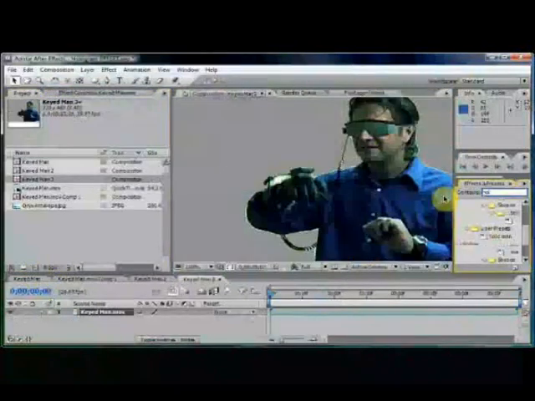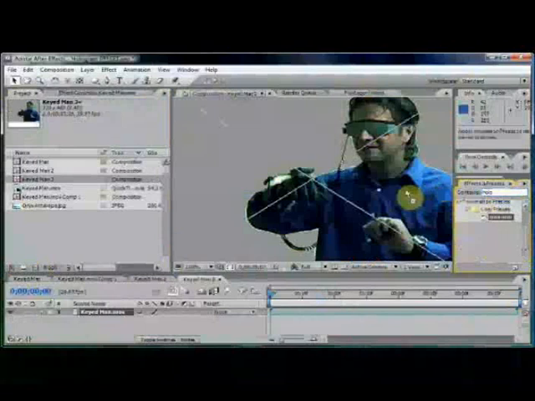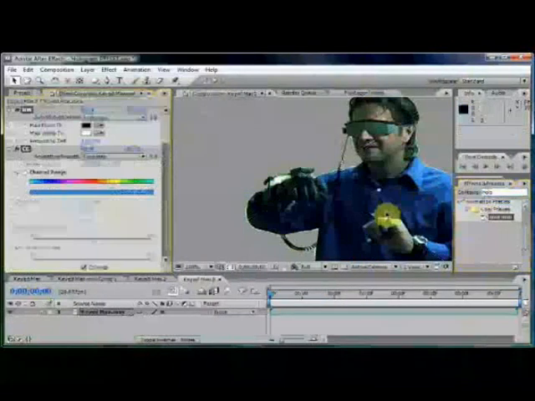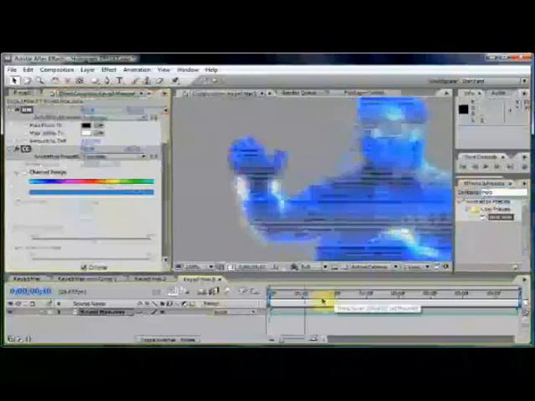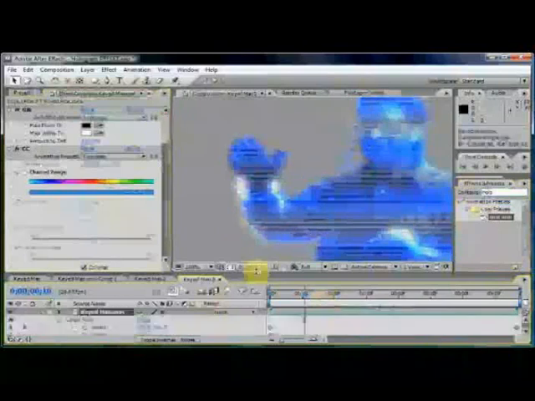And then when you want to come back later, you drop the footage you want to key into a new composition, and then just type in the name of your effect, which for me is Hollow Man. Use the preset, drag it on, it applies the effects, bam, there it is. Now, this is actually one I created before, so it's a little more bluish. But there you go. Quick, easy hologram effect.